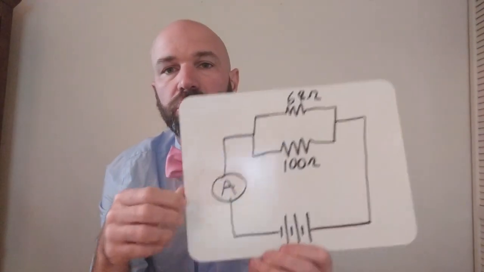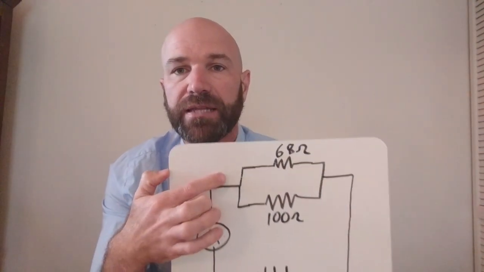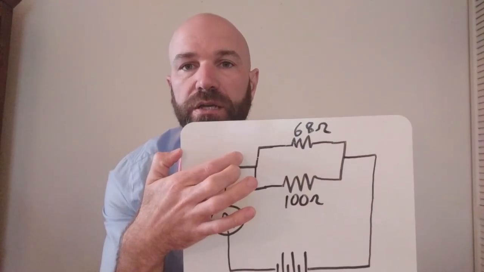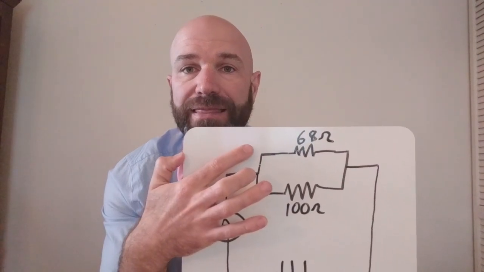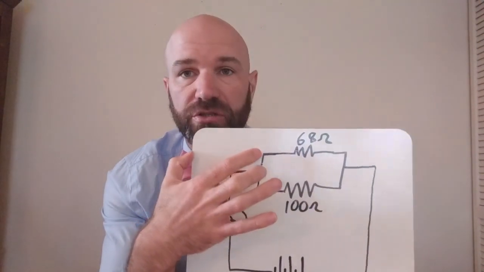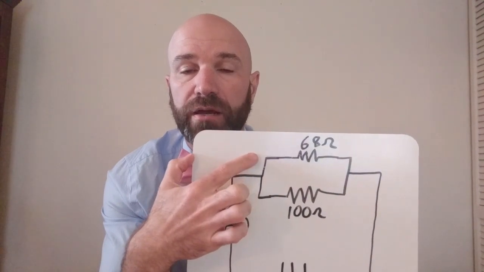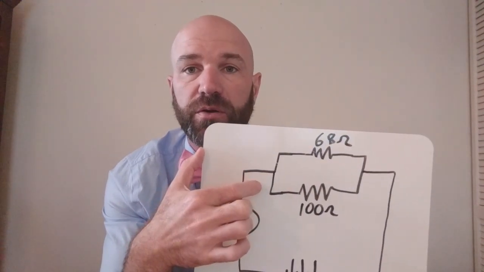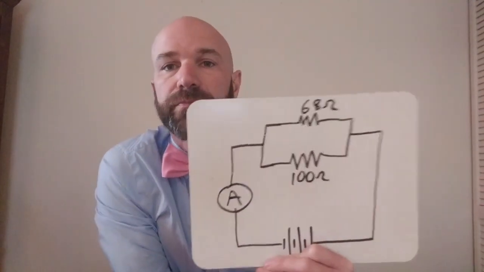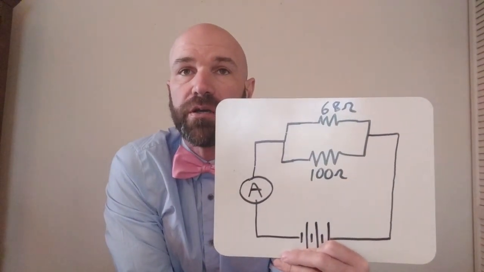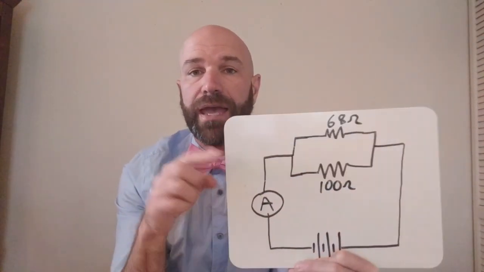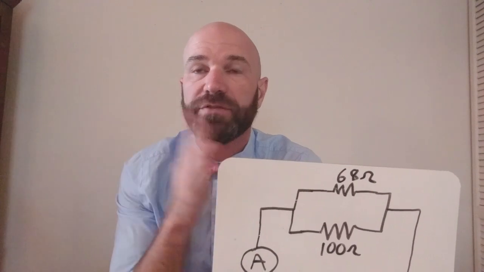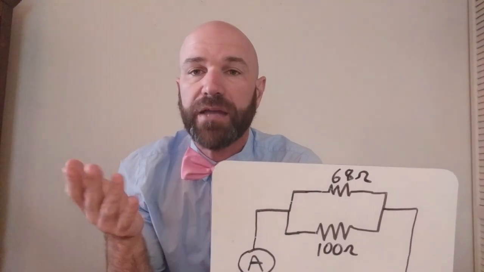If you go back and look at the diagram, imagine your current coming through here. You get to this spot here. Well, where would you want to go? Would you want to go the path that has high resistance or the path that has less resistance? Naturally, you're going to go through here. So most of the current is going to want to go through there, but not all of it. Some is still going to go here. It's kind of like going in a line at an amusement park. Sometimes as you're going through the line, you have a decision to make whether you want to go left or right. Now we know the final destination is the ride.